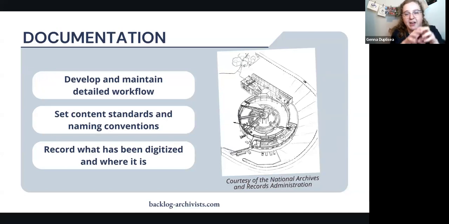So if you have your file name be descriptive in some way, like including a collection name, maybe a box and folder number, or maybe a photo number that's also on the physical object, then someone can look at that digital object and find the physical object, and vice versa. And be consistent throughout the collection, so that everything just lines up. When you look at a list of all the files for a project, everything's numbered and in the same order corresponding with the physical collection, if you can.